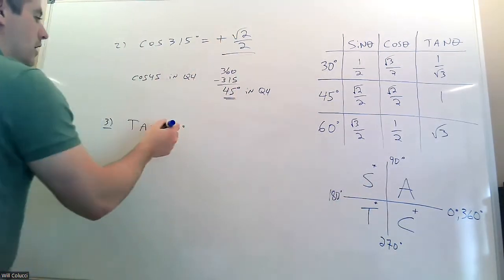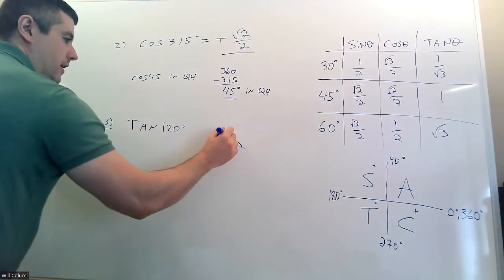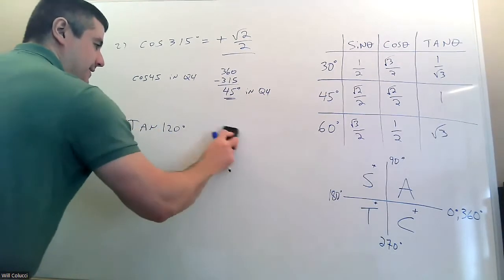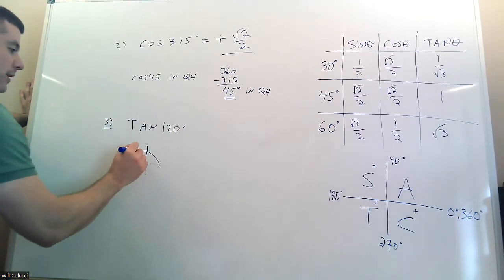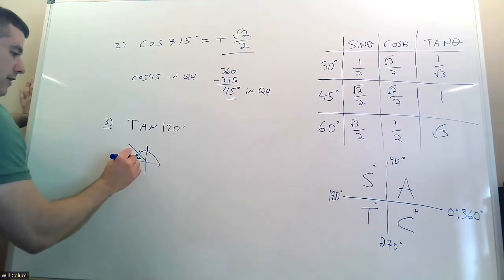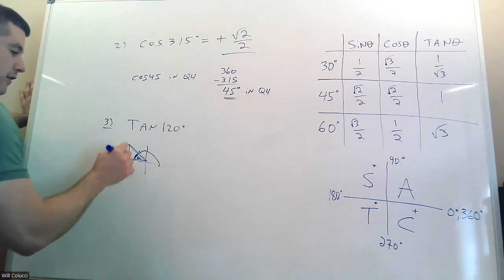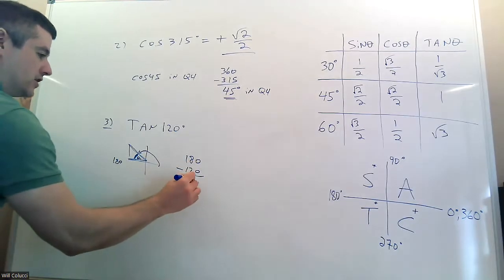So this one's done. But to do this correctly, the official way to do it, you want to draw it. 90, and a little bit more, right? That's about 120. So you take 180. I'm looking for this angle right here. This is your reference angle, part of that reference triangle. You do 180, take away 120, which is 60.